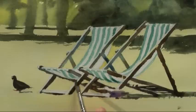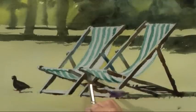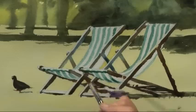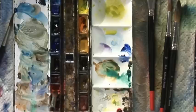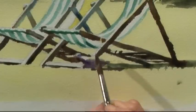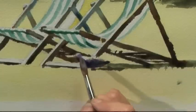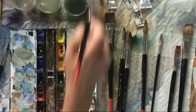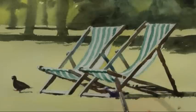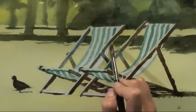Lovely where the light's coming through, isn't it? That can actually be even darker under there. Little red beak pigeon. And now I'm strengthening up the tones in areas where it's too light. Oh, I've just seen some stripes I've missed out. It's easy when you're going along, you think you're painting everything, and you find you've actually missed out major things like green stripes.